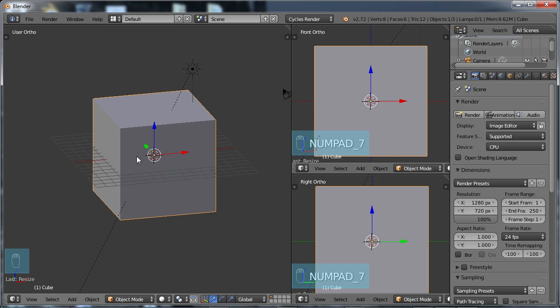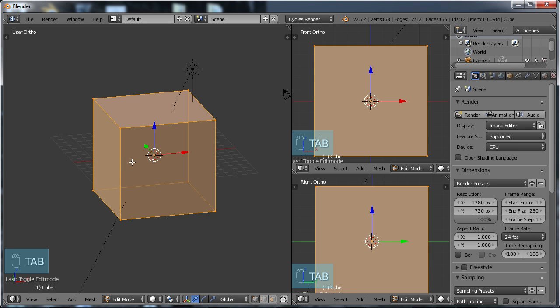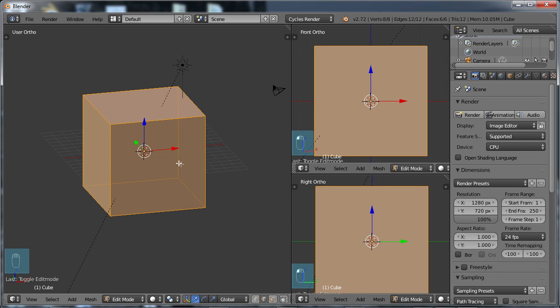To do that, I'm going to tab into edit mode and select my edges, and we need to mark the edges so that we can unwrap this cube. Now, if you're new to unwrapping, or even if you've unwrapped a few things, the way I like to explain marking your seams is that you want to get your 3D object into a 2D object. The easiest way to think about that is a pair of scissors. What cuts would you need to make to this cube so that you can lay it out flat? I'll show you where you would cut.